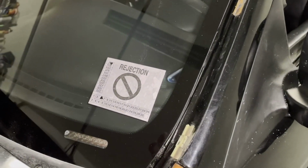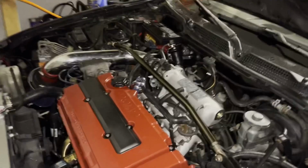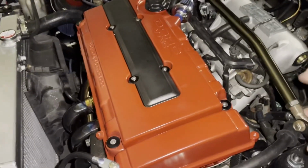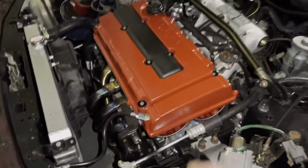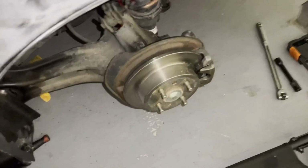And we need to get this sticker off there, and we need to get it to pass so we can start driving it, start tuning it, and getting it all running right. So hopefully putting this brace on right here will help the wheel hop. We will see you tomorrow when we do the trailing arm bushings.